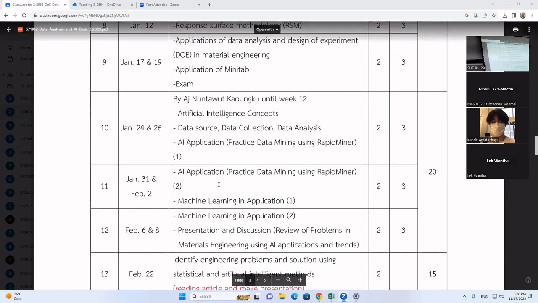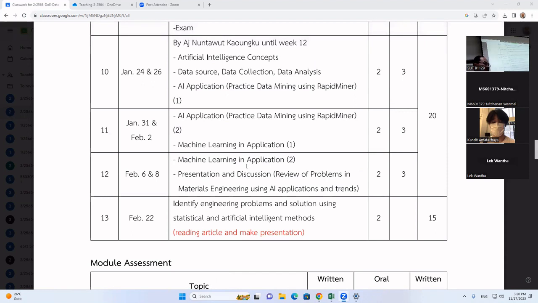And the last 3, I will introduce you about the AI. Yes, AI. I think it is the Python program. And also we have some presentation of a paper. We give you some papers, but we plan for you to choose at least 2 papers. You find a paper related to your work or your thesis, and you submit it to me. I will check, okay. I will assign only 1 paper for presentation at the end of the class.